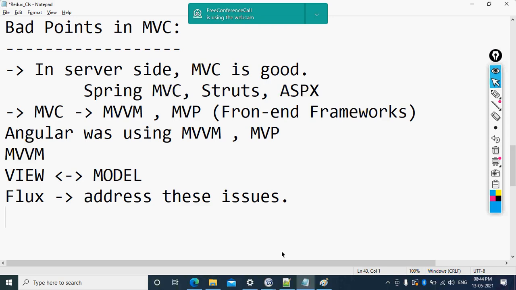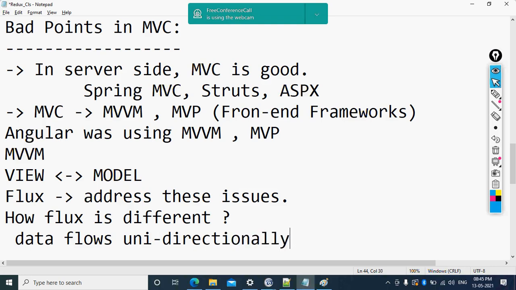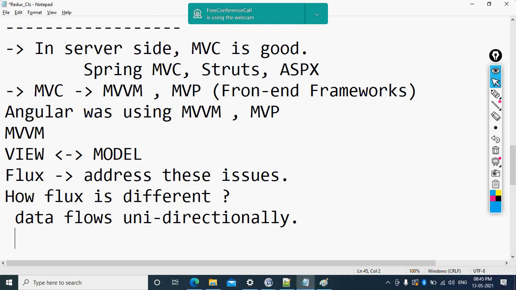Okay. Now, how is Flux different from MVC client side, right? Flux is a unidirectional data flow. The data flows in one direction only. Okay, unidirectional data flow. We will see what this unidirectional means.